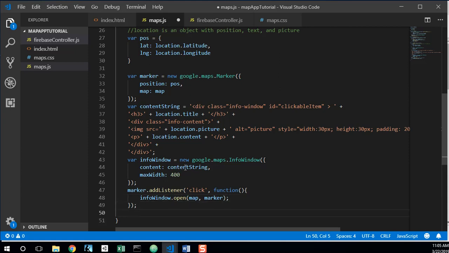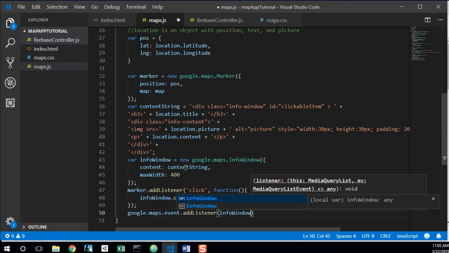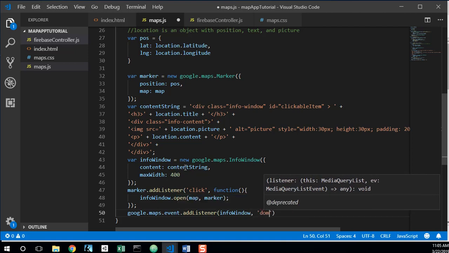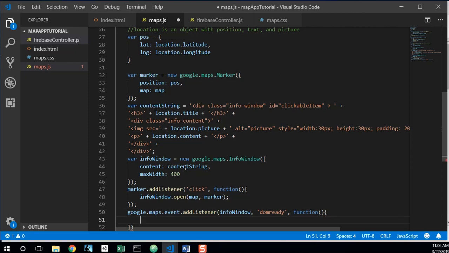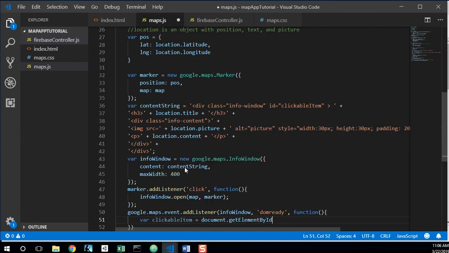And then down here, let's add a google.maps.event.addListener, and we'll pass in the info window itself here, and we'll specify that this should be DOM ready, and we'll have a function which does the following. It says var clickableItem equals document.getElementById.